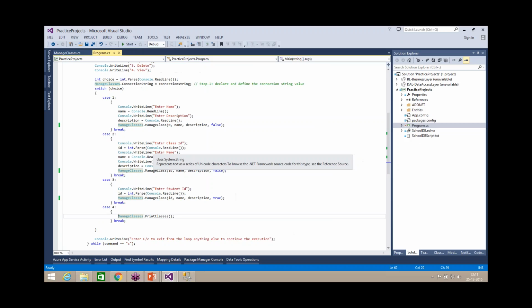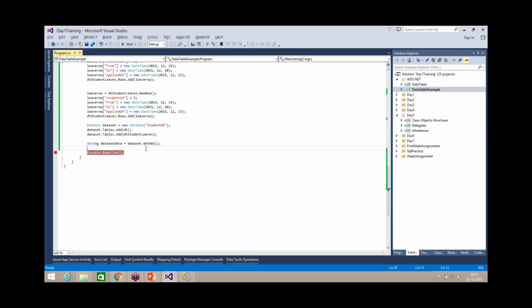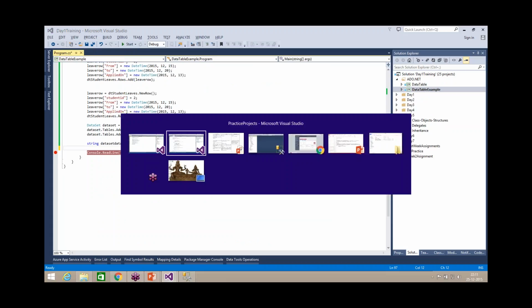Okay, that's the data reader. And coming to the data set, with it we can do all the DML operations. As I told earlier, by using the data adapter you can perform the DML operations using the dataset. Whatever operations you have done through your dataset, you can directly apply from your data adapter. Okay, where is this adapter?